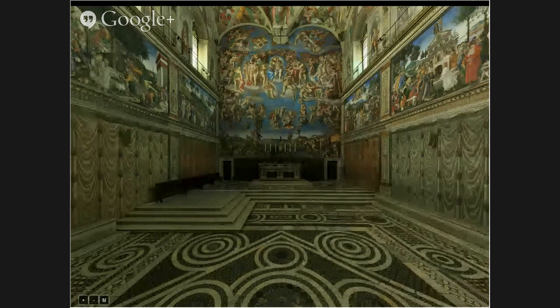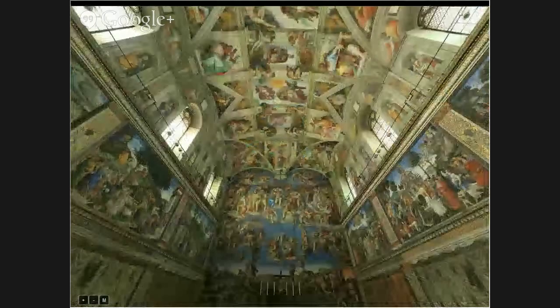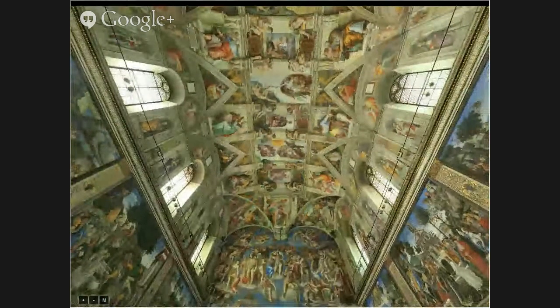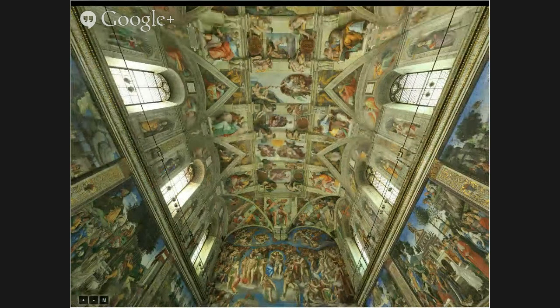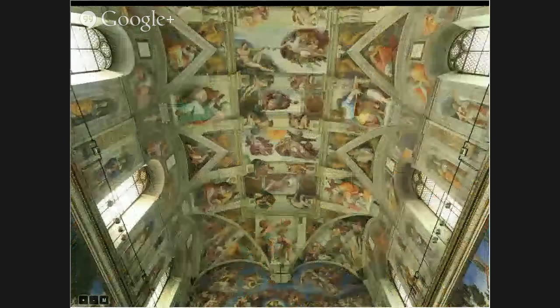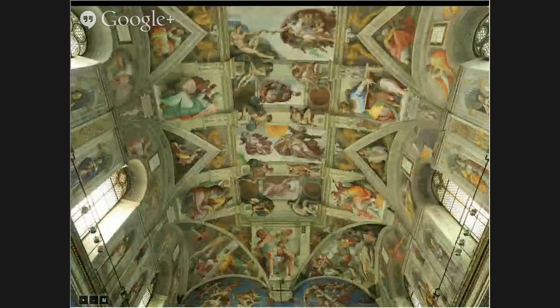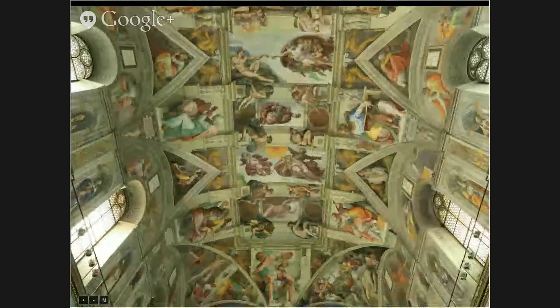And so I wanted to use this image of the Sistine Chapel. There's a lot of stuff going on here, so maybe we'll just focus on maybe the most famous part of it, which is the ceiling. I don't know if it's the most famous. I suppose I've got to say that there's a lot of famous stuff in it. So let's see if I can zoom in.